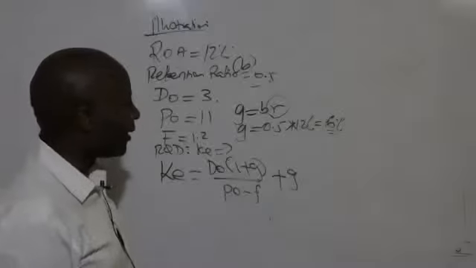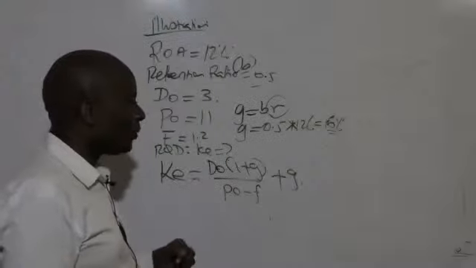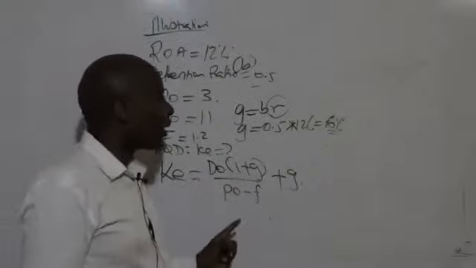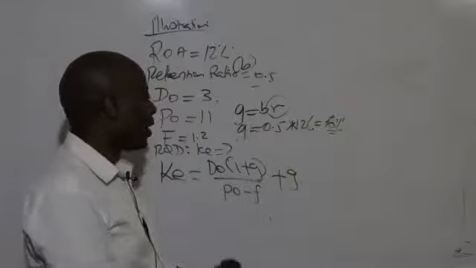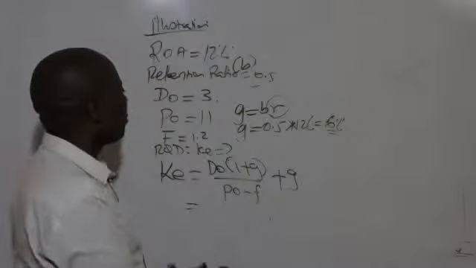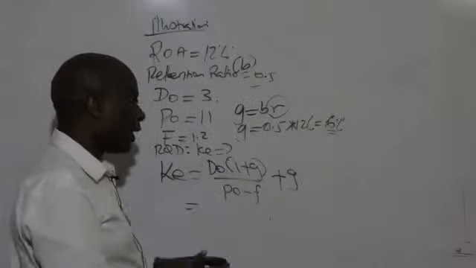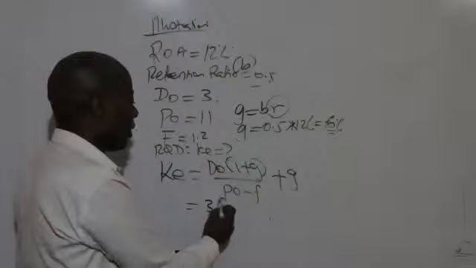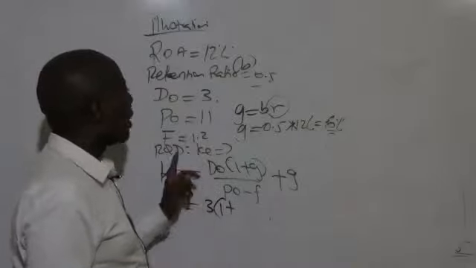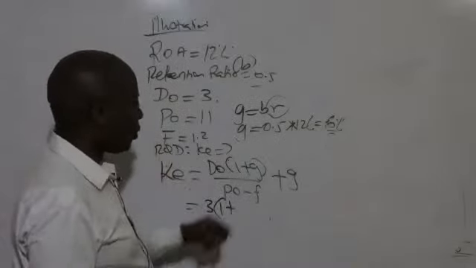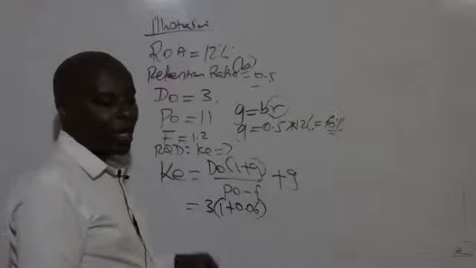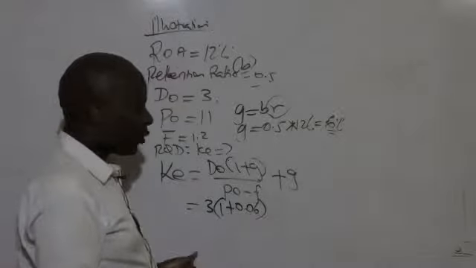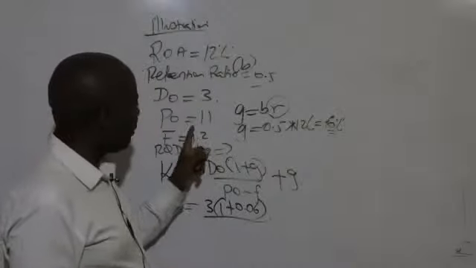Okay, so I'll be able to answer. I know what the student is asking. Ladies and gentlemen, here we are. We have our growth rate. So once I have my growth rate, then I'll be able to plug in the figures. So the D0 is 3. We have in brackets 1 plus the growth rate, and the growth rate happens to be 0.06, all over P0, which is 11.